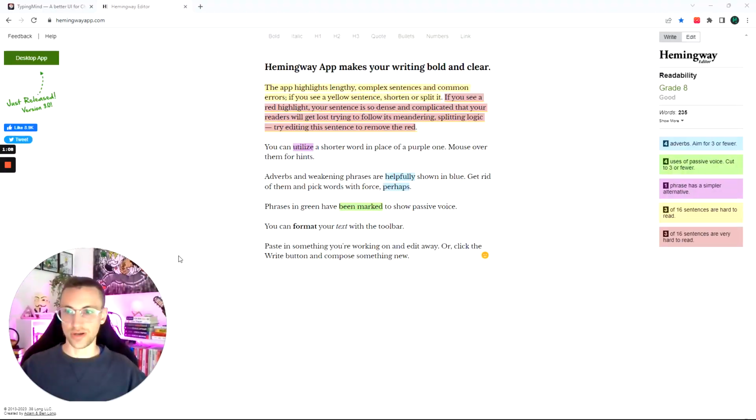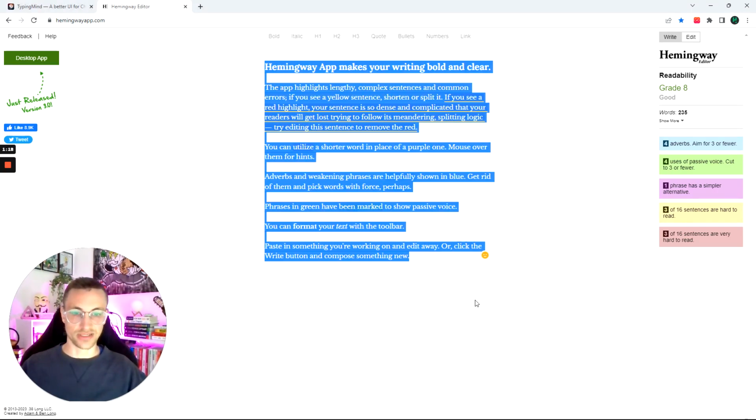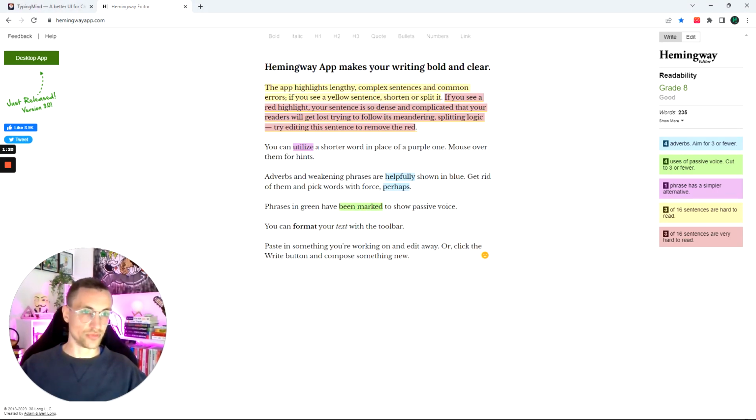I'm no expert on how the Hemingway app was built, but let me show you what it is. So that's Hemingway app. You can access it at hemingwayapp.com, and you can see, for example, that's the first text that they write, and it shows you the readability of this one. It's grade 8, good, number of words, then the amount of adverbs, passive voice, and long sentences that are too long, etc. So that's kind of how it works. There's a bunch of structures and conditions that make something read better.